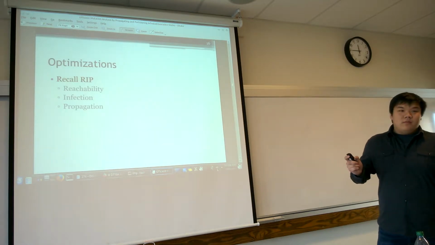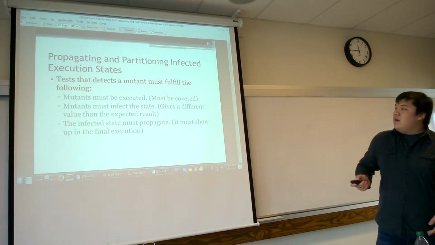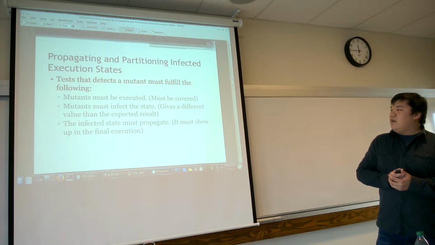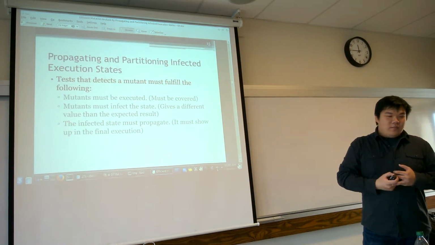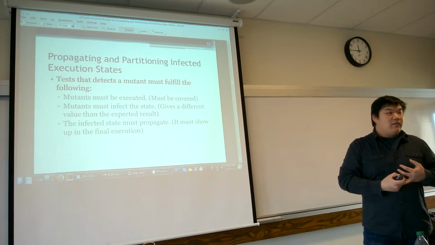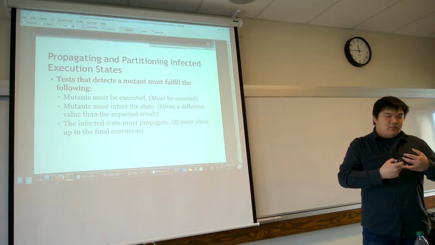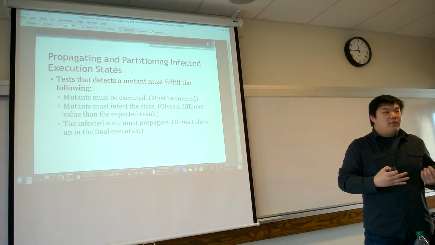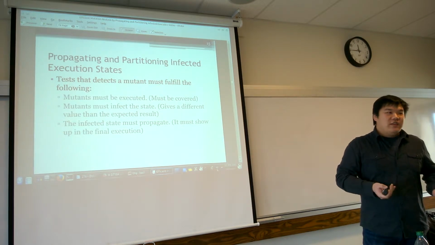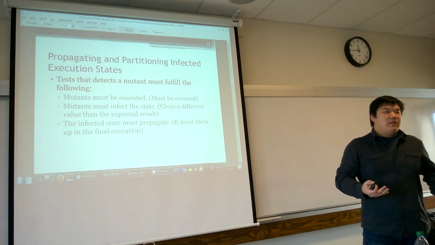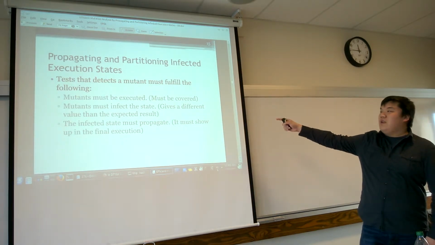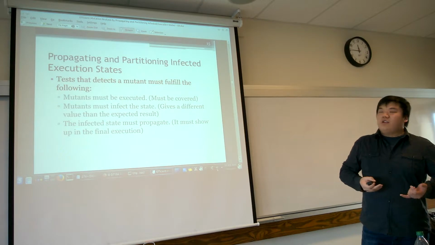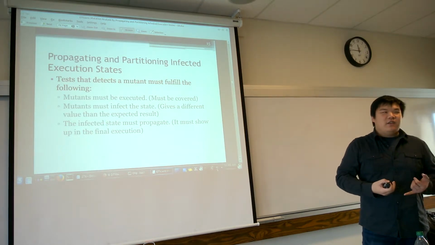But what does it mean if you don't have those? So if you don't have, for example, propagation, it wouldn't matter because you don't need to run it because it doesn't change the overall end state of the program. Therefore, your mutant is just the same. It makes no difference because it might not do anything. For example, and another example is if it's not covered and it's never executed, then it doesn't really matter because it's just dead code. You don't really look at it.